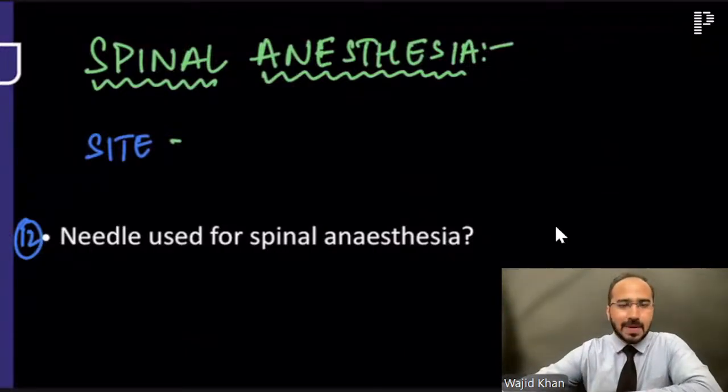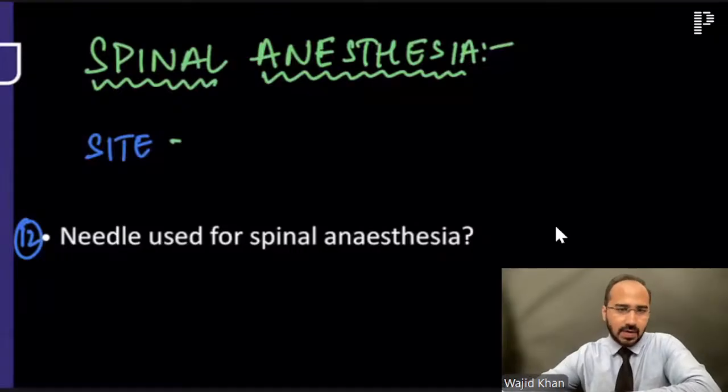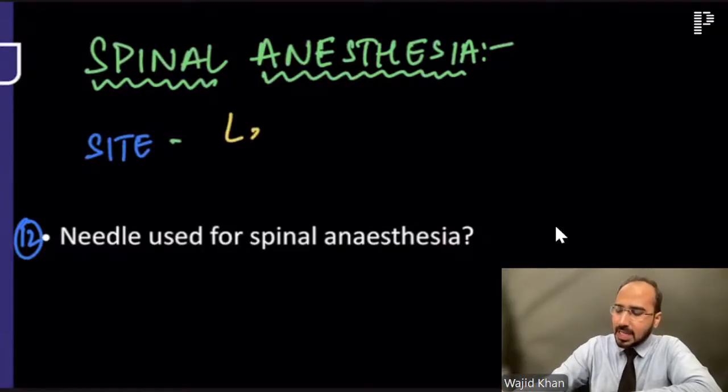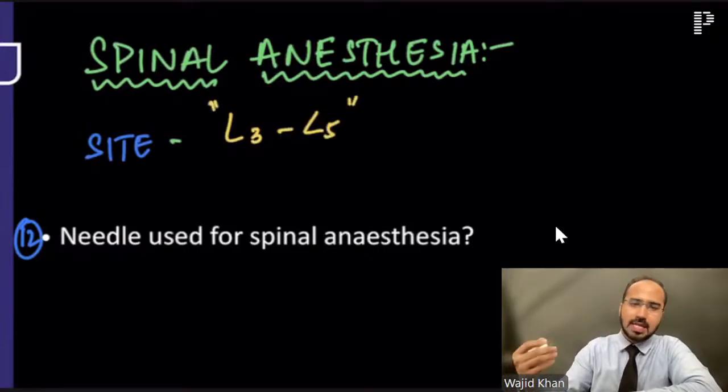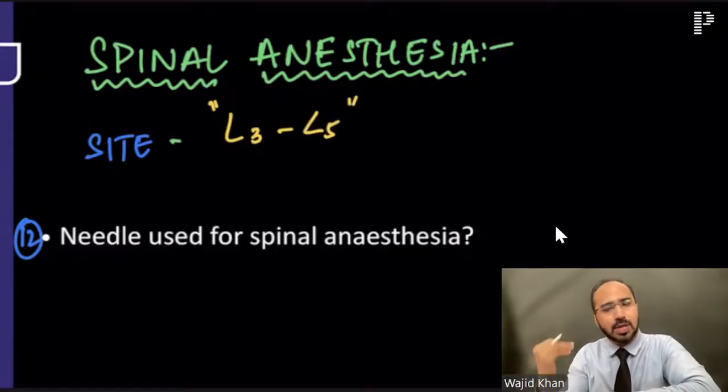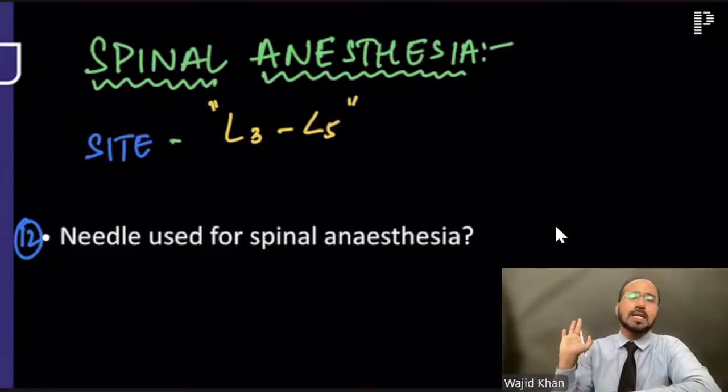Okay. Spinal anesthesia, what is the site where you inject or where you insert the needle? What is the site for spinal anesthesia, guys? It is basically the L3 to L5 site. Any space between L3 to L5, right? And you can identify the site with the help of Tuffier's line. Basically, the L4 vertebra corresponds to the Tuffier's line. Either you can go above the L4 or you can go below the L4. You will get the site for spinal anesthesia.